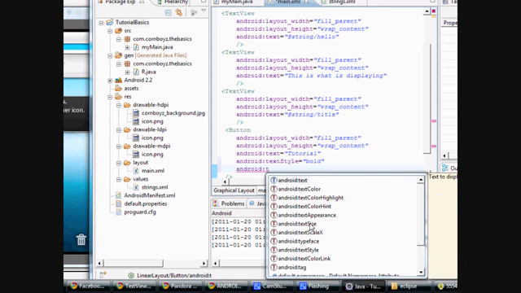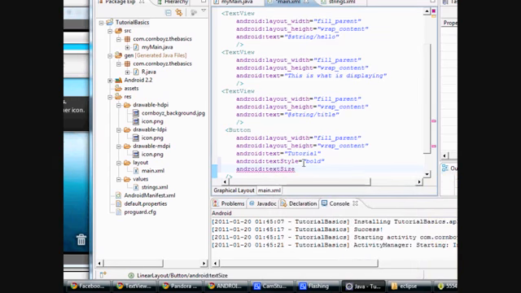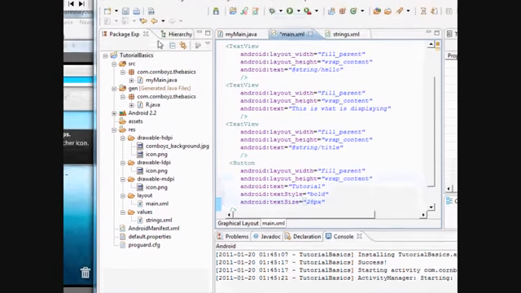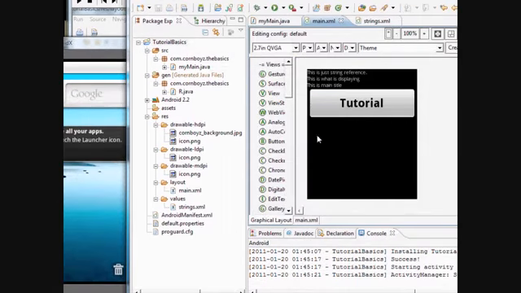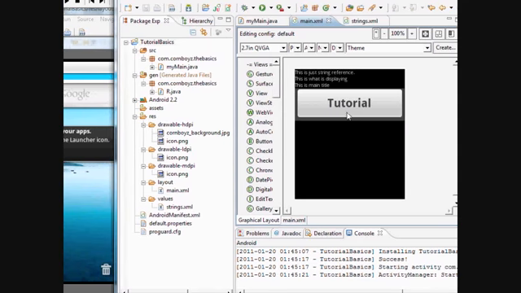So if you remember, text size, and basically how you define the text size is by pixels. So we're going to do like 25 pixels, which is px. So we're going to save that and look at it. That's pretty nice. But basically the problem with this is when you define something by pixels, you don't know what the screen size is of the phone that you're running it on. Because 25 pixels on a screen that's only 50 pixels, which is a really small screen, so that probably won't happen, but that would take up half of the whole screen.